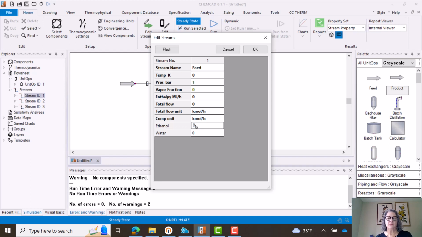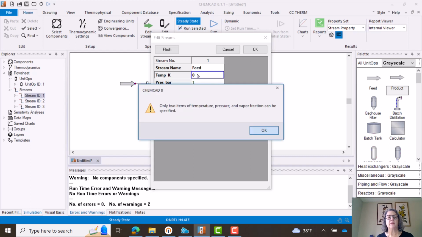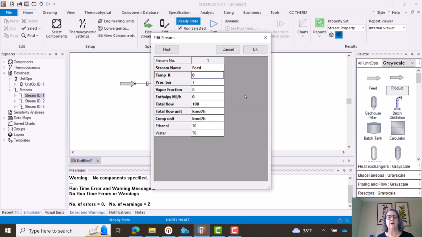Okay, total flow, let me just come down here. I'm going to do 30% ethanol, and I'm just clicking in these boxes and typing in. Okay. So it's 30 mole percent ethanol, 70 mole percent water. Okay, I did not specify a temperature. Yeah, okay.